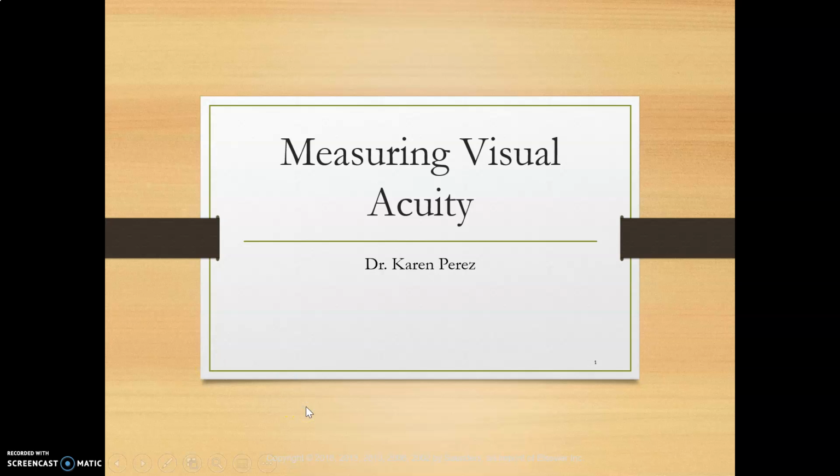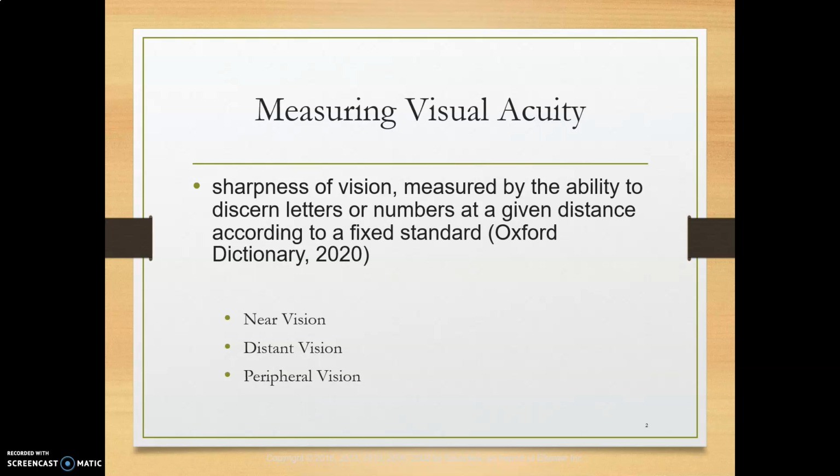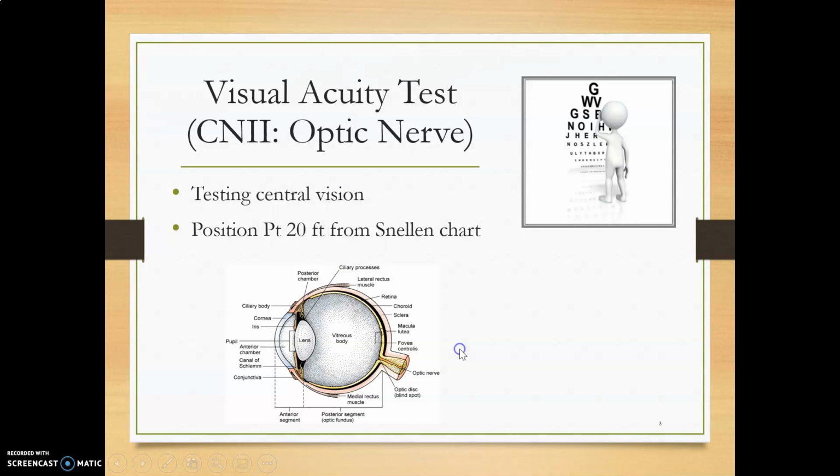So, what is one measuring when measuring visual acuity? What we're actually looking at is the sharpness of the vision. This is measured by the ability to discern letters or numbers at a given distance according to the standard, and in this case, it is 20 feet. So we'll be looking at near vision, distant vision, and peripheral vision.